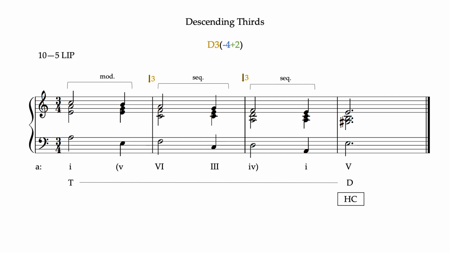When descending thirds is placed in a minor mode, it essentially functions the same way, but a few slight nuances to keep in mind. The way that it's the same is the harmonies can be exactly the same. In this case, A minor instead of A major, starting on the same chord, a tonic chord, and getting to the same place, a 5 chord. So Roman numeral, in terms of function, nothing is really different. Chord qualities are different, but nothing else.